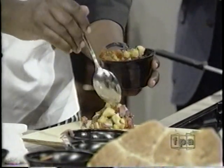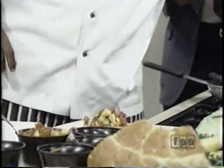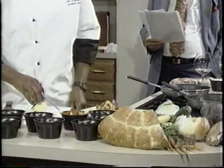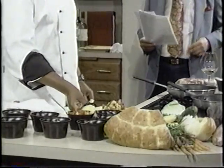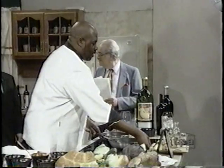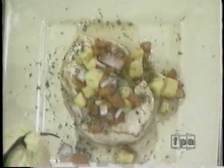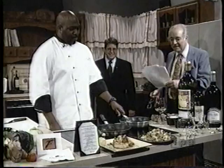I always have to ask people from restaurants like you two, the chef and the wine man and whoever else, do you ever just go home and eat a peanut butter and jelly sandwich? All the time, Rich. I know not all the time, but you can't always eat gourmet. What about you? Do you ever just go and get a pizza? Are you kidding me? I have two small children at home. I'm okay eating macaroni and cheese and peanut butter and jelly all day long. Well, that's pretty good.